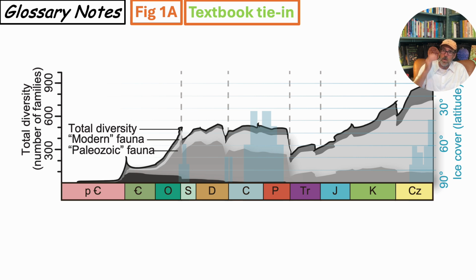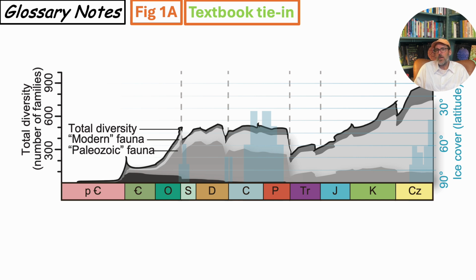This graph is figure 1 from our textbook, but it's also a textbook tie-in, because basically all textbooks on evolution are going to have this Sepkoski curve in some way or another. And I think it's a really fundamental thing to know as an evolutionary biologist what the Sepkoski curve is. It's a plot of changes in family abundance or diversity through time of mollusks. This particular curve has the ice cover extent in latitude shown as well in shaded blue lines in the background.